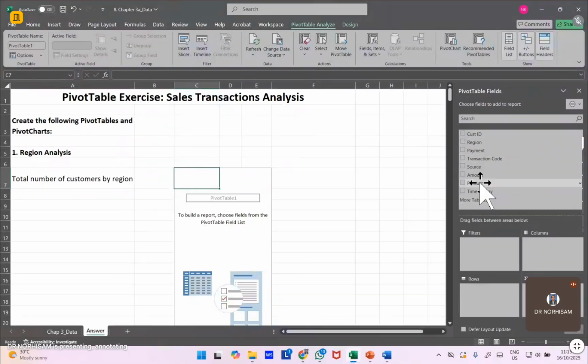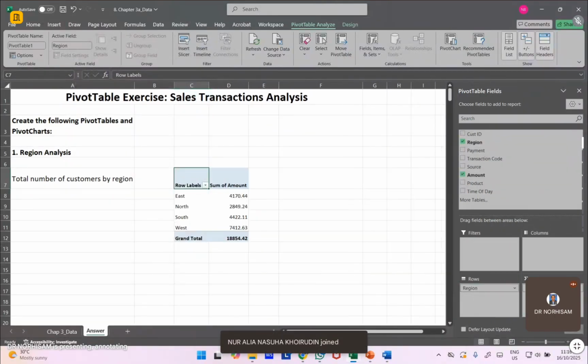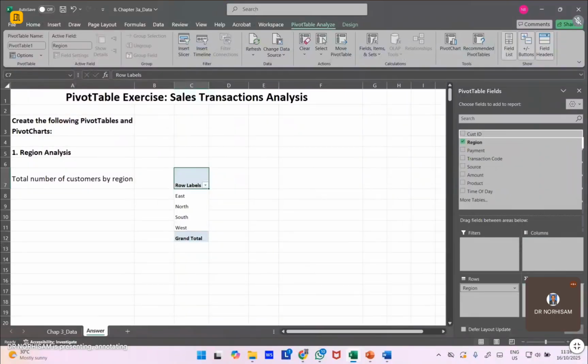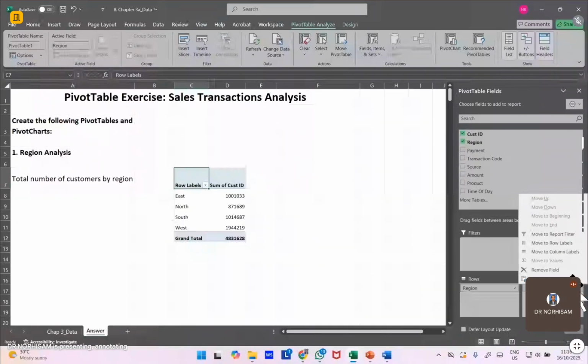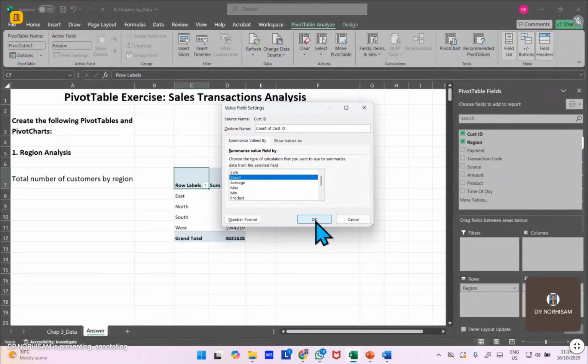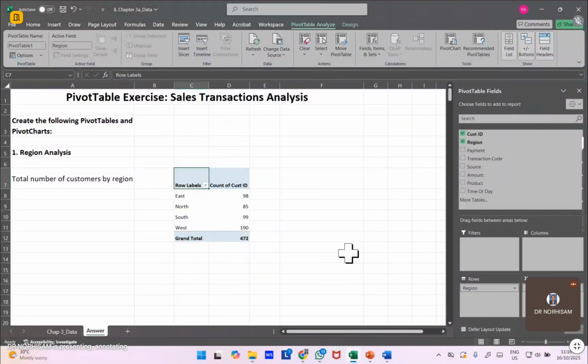So apa you buat? You keluar tak tepi ni data ni? Region, tarik kepada rows, amount, tarik kepada value. Boleh? Customer ID, sorry. Customer ID, tarik dekat value. And sampai sini okay? Okay. And if you check your value, kalau nampak kat sini, dia letak sum. So instead of sum, you klik kat ujung ni, change, klik value field setting and change to count. Then you akan dapat the number of customers from east, north, south and west. The total number of customers is 472.